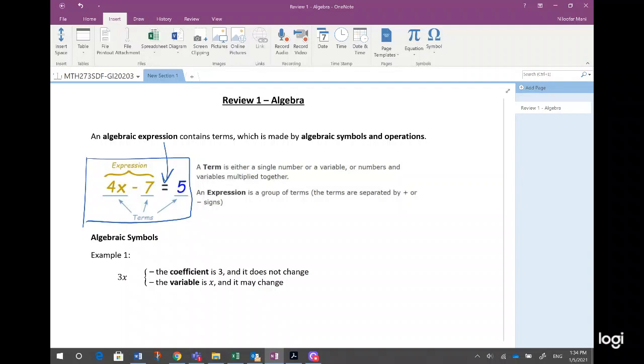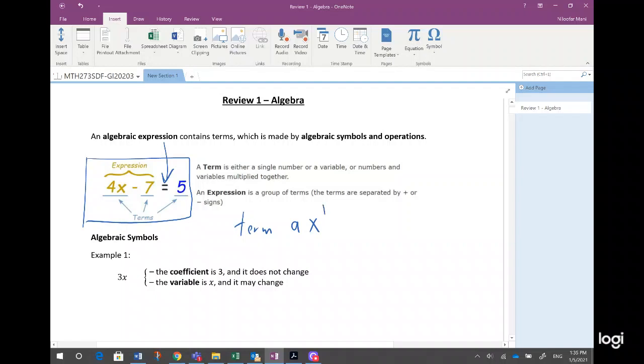Each term is made by a number multiple, variable or variables to different powers. Okay? So, if I have just a number like 5 and 7, I call them constant numbers because they are constant. They don't change. But when I have 4x, which is a number multiple a variable, that number before the variable is the coefficient. So, a term can be this way.